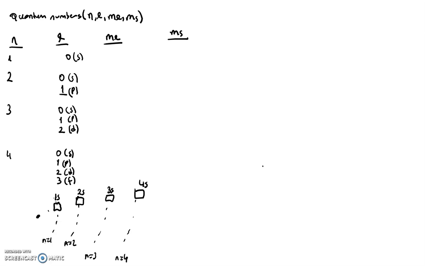Alright, so we've got the ML number as well. I'm going to go more into P and D later, after ML. On ML, we are talking about the orientation. For the sphere, it's going to be a sphere all the time, so we cannot rotate it. So it's going to be just 0 for S. I'm going to put it like this. This is going to be 0 for this.